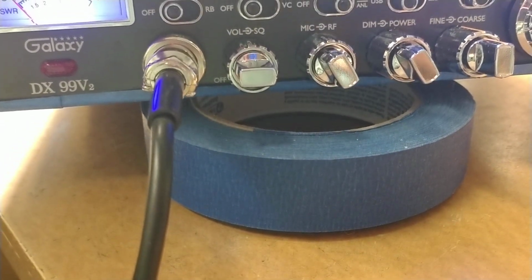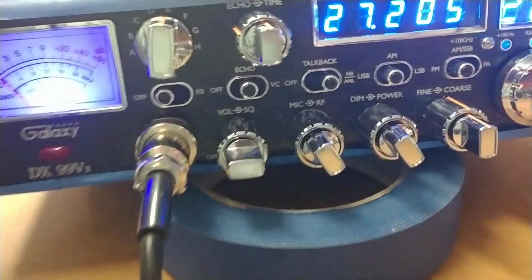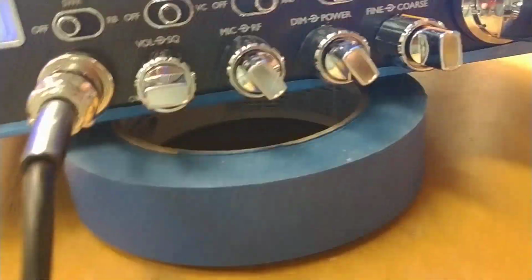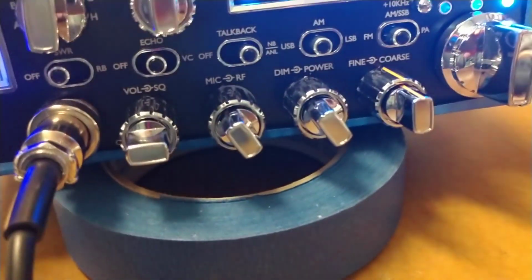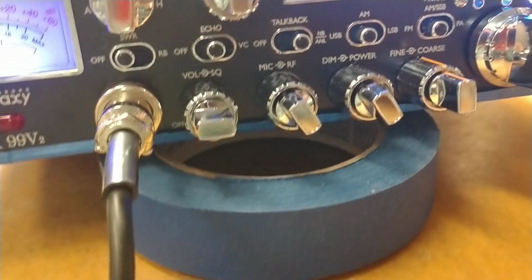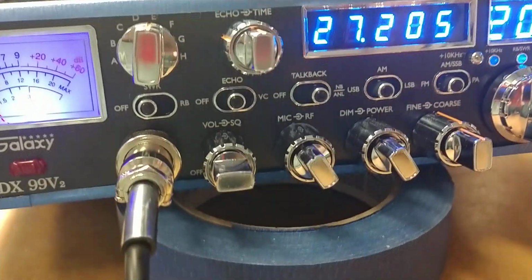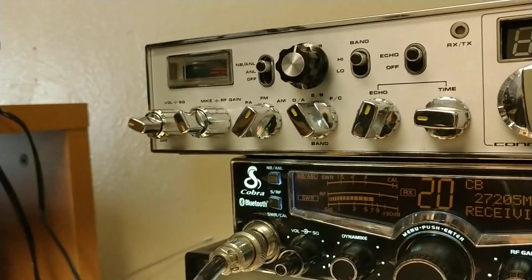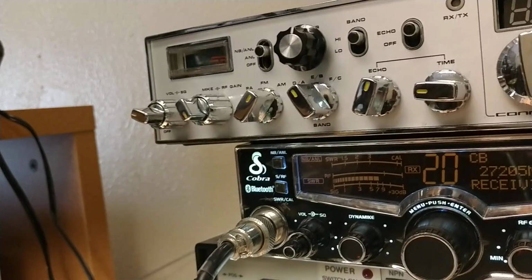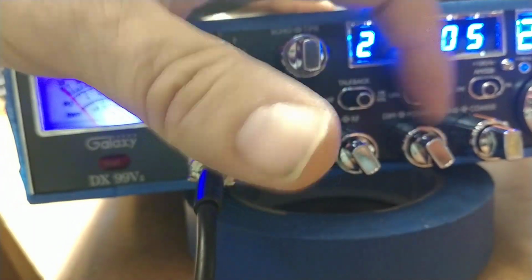I'm going to turn the echo on. I don't know if you run echo, Roger. You may not. Some people don't. We're going to run it for this though. Hello, audio check. Okay, so this is power all the way down. This is from a 1 watt carrier, 100% modulation. Hello, radio, 1 2 3 4 5 4 3 2 1. Hello, check 1 2. All right, so now we're going to run this all the way up.